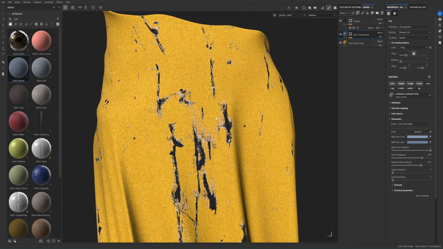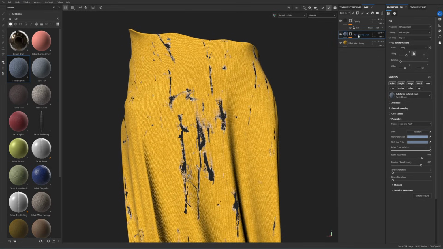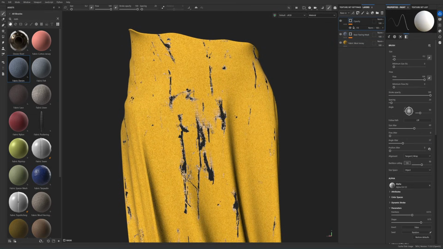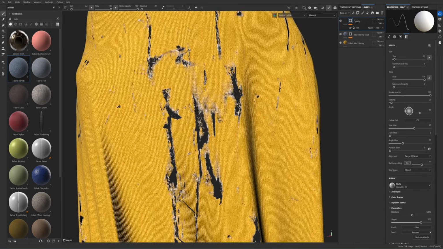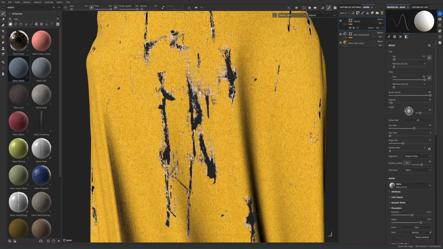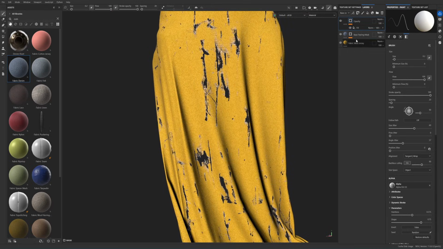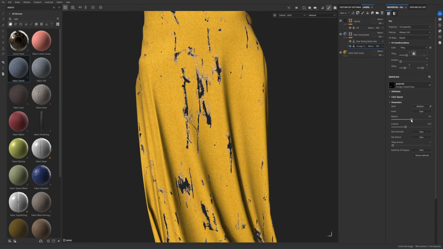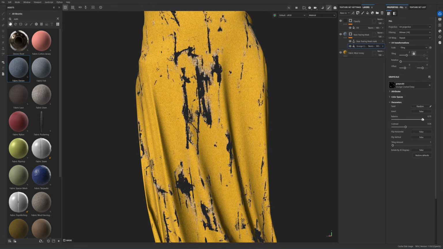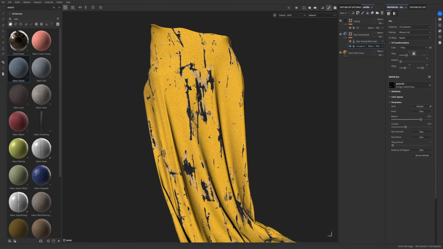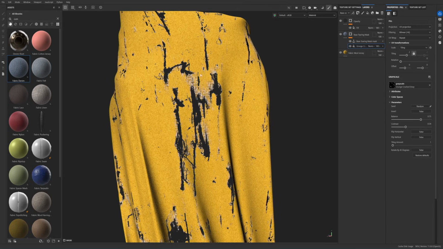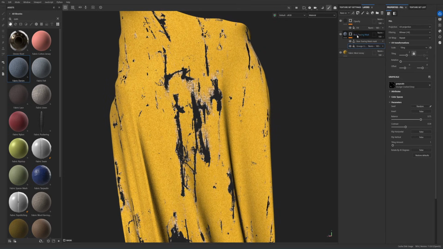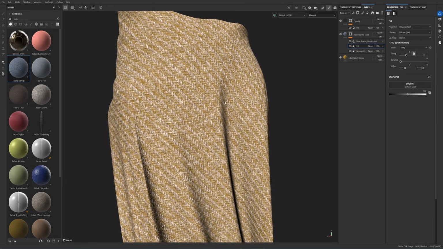So right now, I can actually go and create some kind of threads right in between. So first of all, I'm gonna go and add a little bit more of this bearing effect here. I have this grunge. I want to play with this balance a little bit, maybe add a little bit more to open up some of these spaces. And then I'm gonna go here actually and add a fill layer.